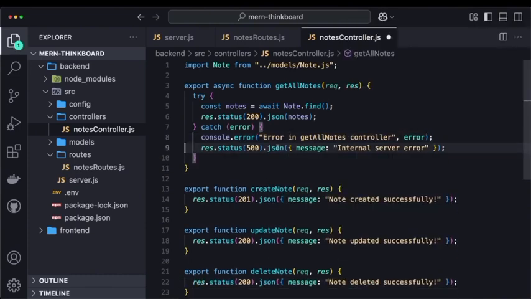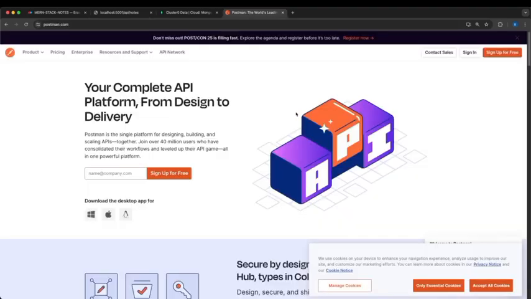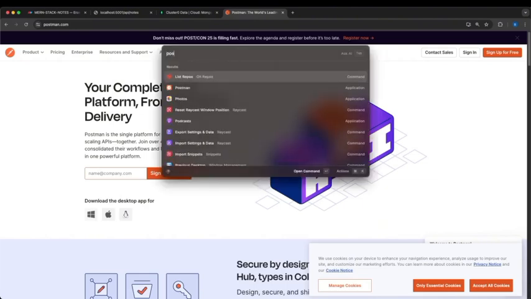Okay, let's try to test this out. Now we can send a GET request from our browser, right? You can visit /api/nodes, just send a request. We got a response of an empty array, right? And we can use something else in a desktop application called Postman, which is completely free to get started with. This is what I have. So I have already installed it. I'll just go ahead and get this.